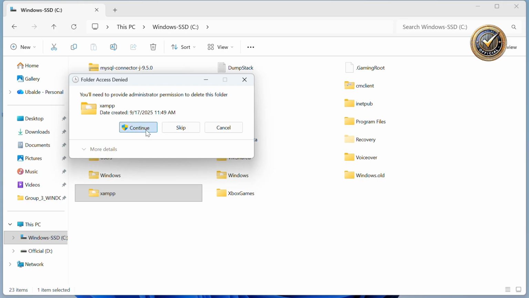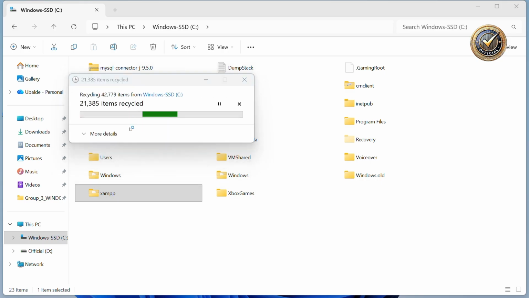We click on continue and provide administrator permission. Wait until XAMPP is deleted. You see the progress here, 49% to complete deletion or moving it to the recycle bin. Wait here.